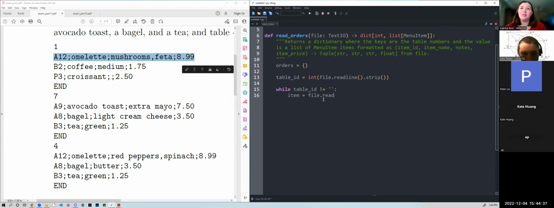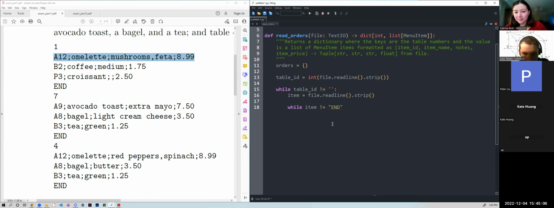We're going to do file.readline().strip(). Remember the strip because there's that backslash n. Since there are several different orders, or there might be, we don't know, we're going to read this, and while item does not equal, just like Peter said, that keyword end.